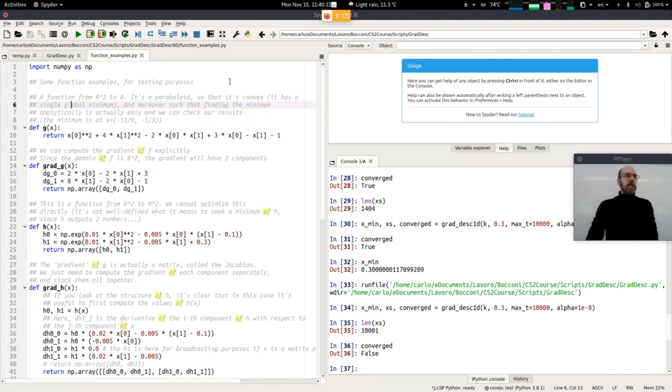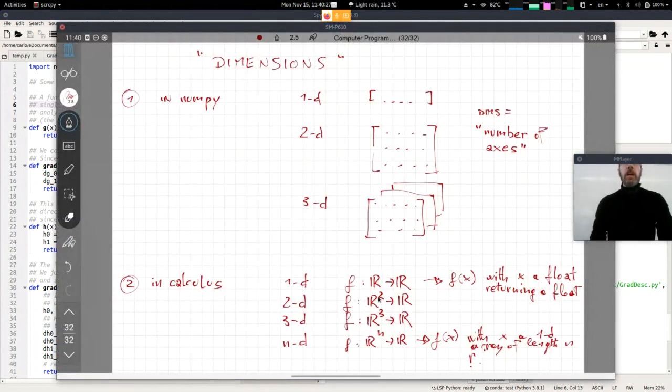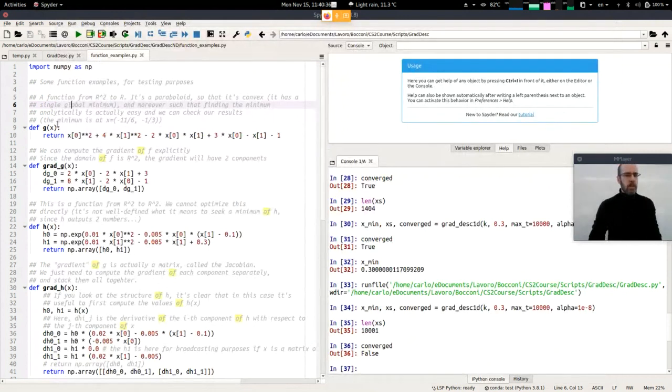And that's only possible essentially with this case, a function from R2 to R. Everything else becomes too messy, and at some point, when we go to the general case, we just cannot visualize things anymore.